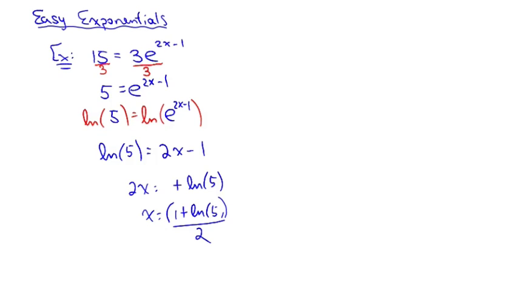All right, so here's the hard one. If I have stars on this thing, difficulty level, really hard. Lots of people can't do this one, but I still put it on the test because I'm a jerk. Okay, and it works this way. 5 raised to the 2x minus 1 is equal to 3 raised to the x plus 1.